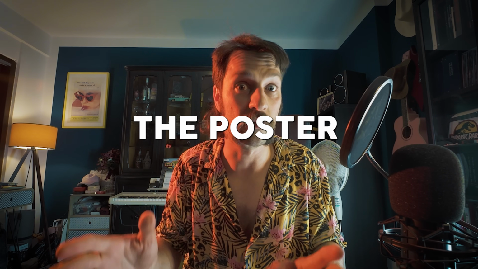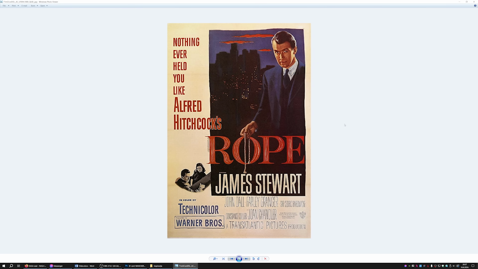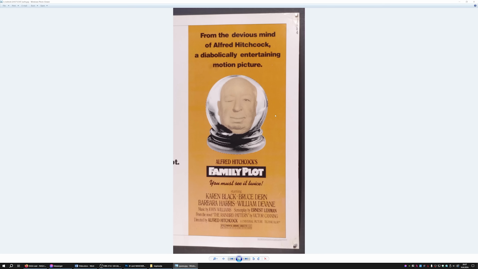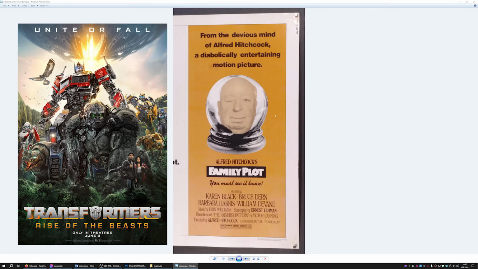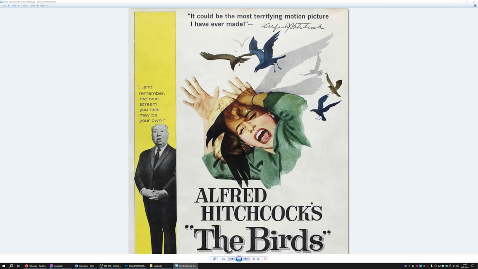Alright, so this is a big one. The film is now filmed, and the next thing we need to think about is the poster. As always, the first thing I did was a little bit of research. So I looked at some old posters from Hitchcock movies. They're very, very different to the posters we have nowadays. A lot of them are even painted, the characters are painted.